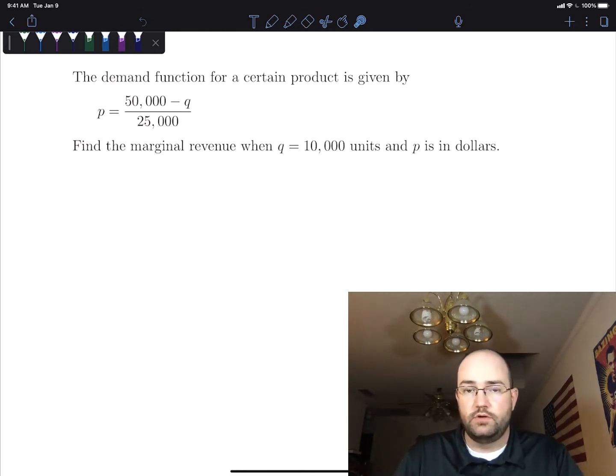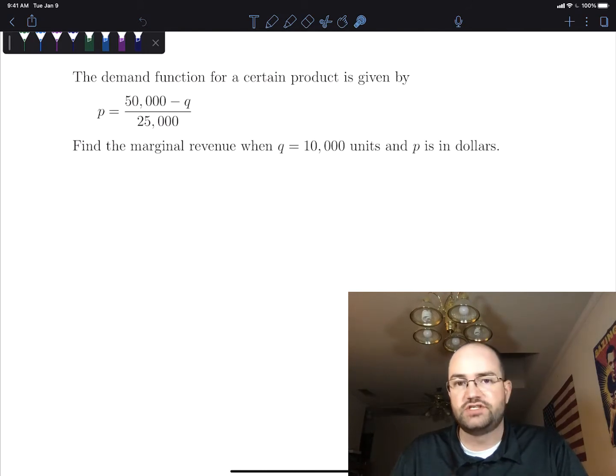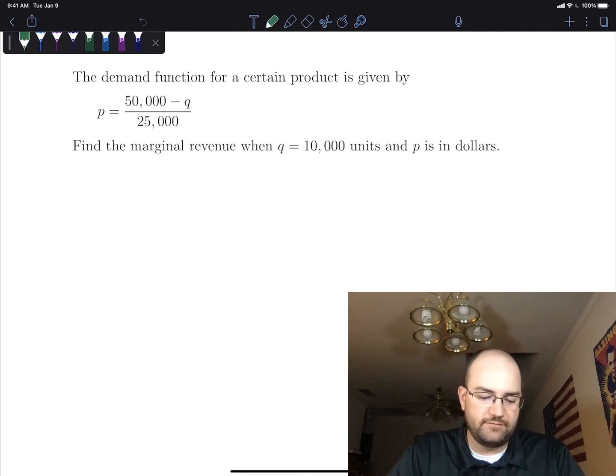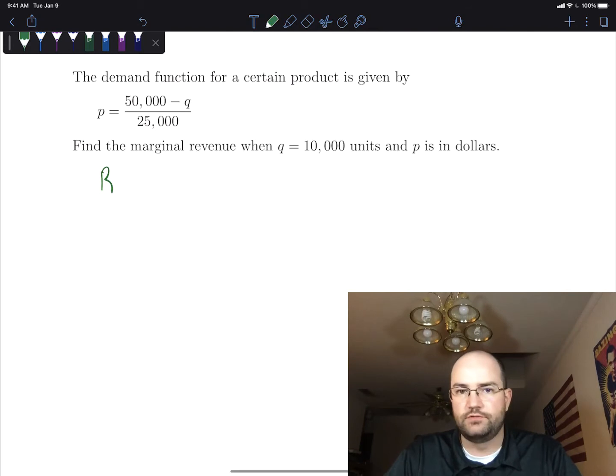Okay, so here's the thing. The demand function is just telling us, at some quantity supplied, what price we should charge. That's found in a different way, and we're not going to talk about that right now. What we need to talk about is the revenue, because that's what we're worried about for now. How do we find revenue as a function of the price, P, or in this case, Q, the quantity supplied? It doesn't really matter, it's going to be one or the other. Now, because we are actually supplying something, we want it in terms of Q.